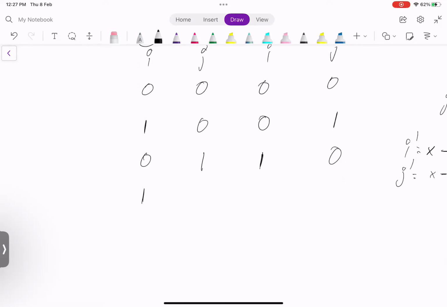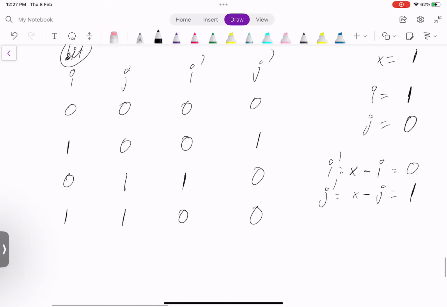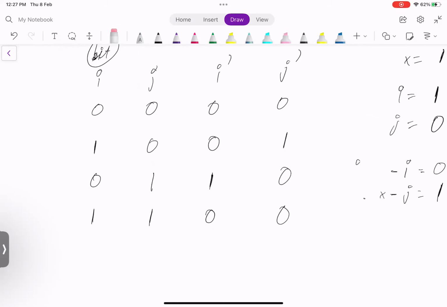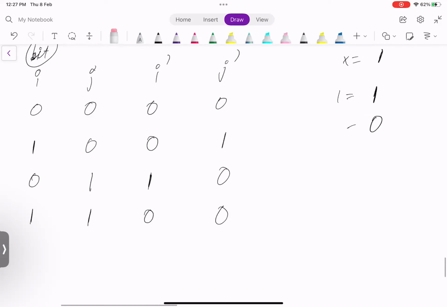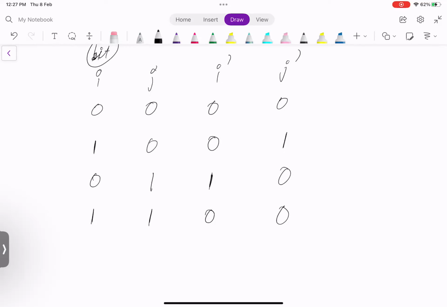Now if it is a 1 1, then we can observe that it becomes 0 0, right? So this is how the bit changes. For a fixed bit, if it is present in both the numbers, then it becomes 0 0. Now our aim is to remove all the bits, right? So we can see that performing an operation on 0 0 is useless, as it remains 0 0. 1 0 also we can say is useless. Why? Because it won't remove a bit, it is just moving the bit. So we don't care if the bit moves or not, but our aim is to completely remove the bit, right? So performing this is also a useless operation, right?